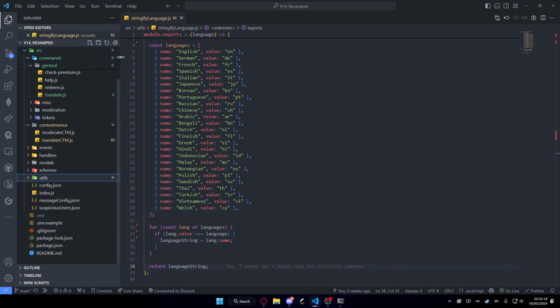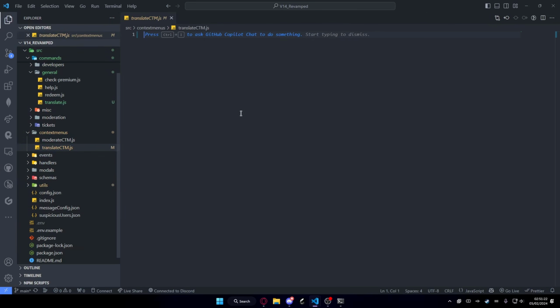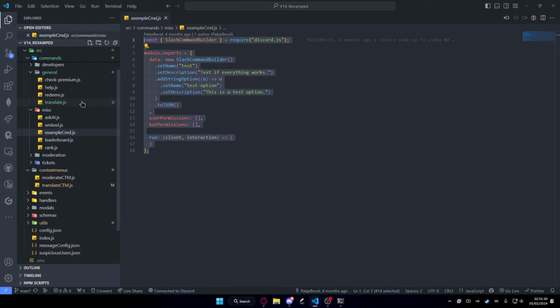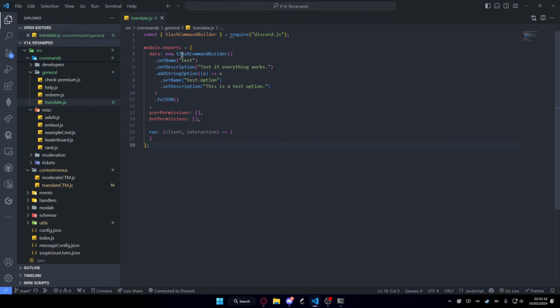All right, so having done that command, we go ahead and move on to, actually I'll do this one first. So we're gonna go ahead into example command. We're gonna go ahead and copy all of this. We'll then change a few things. So translate.